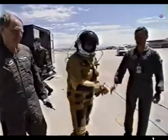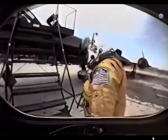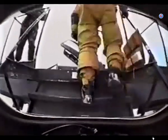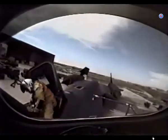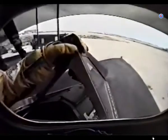The two-man crew is essential to success. Soon, Pilot and Reconnaissance Systems Officer, or RSO, will be traveling faster than a speeding bullet while operating some of the most sophisticated intelligence apparatus ever built. They are, in effect, the Blackbird's central nervous system. 2 brains, 2 pairs of eyes, 2 sets of hands. Without them, this mass of metal and electronics could not function.